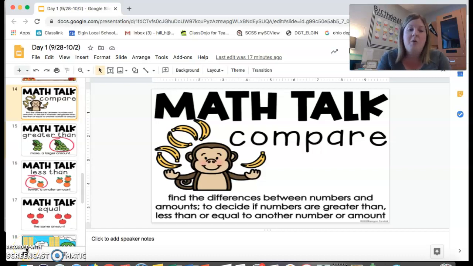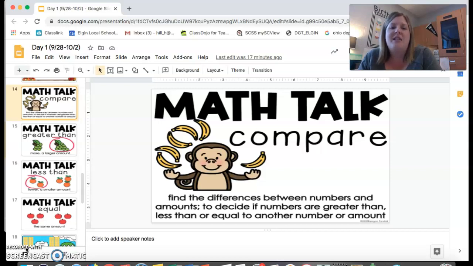Okay, today we're going to be working on greater than, less than, and equal to. Now, this is something new that we are learning, so you guys really need to pay attention, okay? We will talk about it this week in math. So for my red group, you're going to get to hear it before my gray group, okay? So my gray group, you really got to listen this week, okay? So let's go ahead and let's talk about greater than, less than, and equal to, okay?